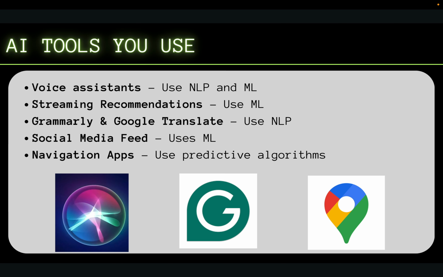So it would automatically create an orb or indicate on your map that there's traffic in that location due to the number of devices at that one time in that area. Now, if there's not a big number of devices in that area at one time, then you wouldn't see the traffic showing up. So that's just an example of predictive algorithms and natural language processing, as well as machine learning that you all use every day.